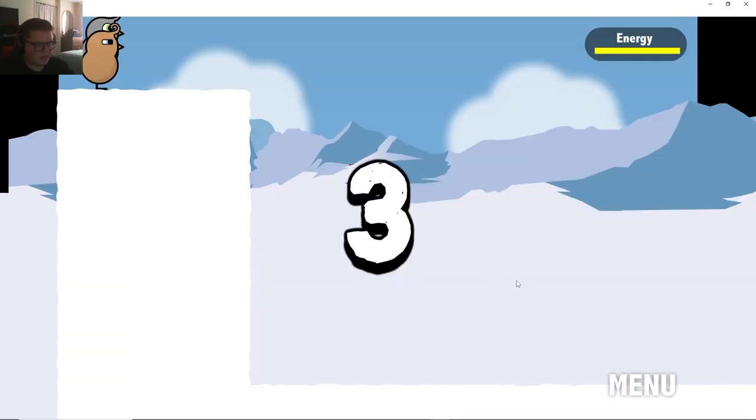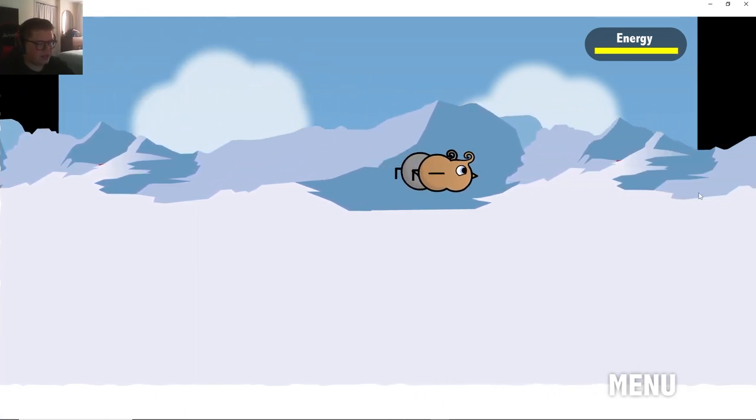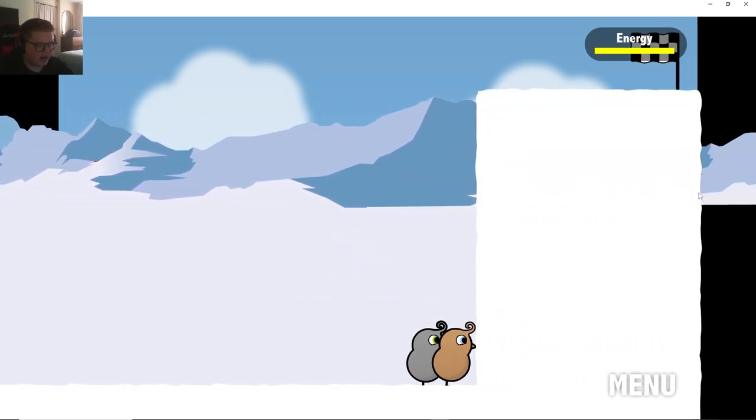Let's try a different race. Maybe one with a little less climbing. Yeah, with a little bit more flying. How about that? Okay, our flying is better, but again, there's got to be a climbing component, which will likely fail, to be honest. Yeah, right here. Likely, yeah, he's gonna beat me.